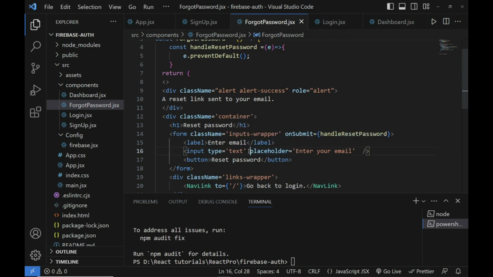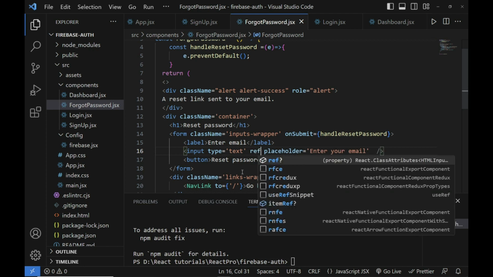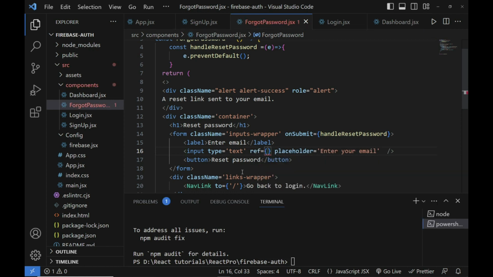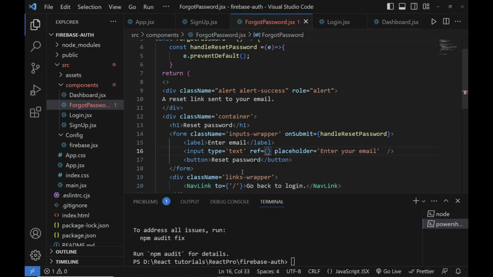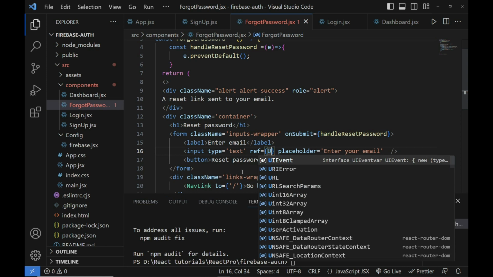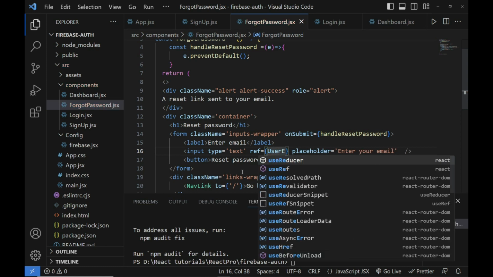So again, I'm going to use the useRef, and I'm going to say reset email. Like so.